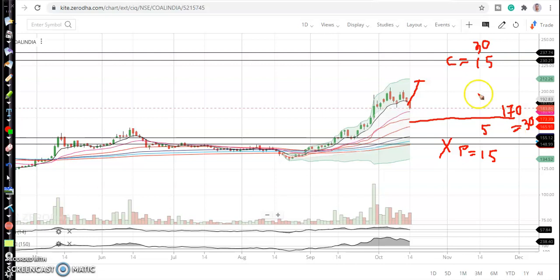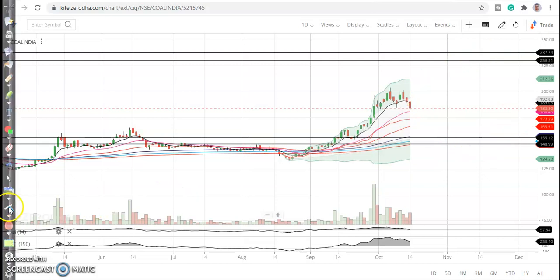What is the meaning of that? Because right now call delta became 30, that is why we are looking for a 30 put delta. So we hedge the delta, which means if price goes up, we are not paying too much. It is almost hedged. That is the first condition.